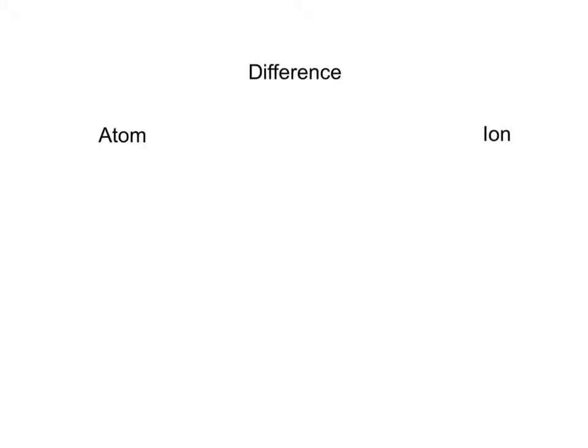Okay, so to start off with, we're looking at the differences between atoms and ions. This is a really common sticking point for people where things go wrong. So first we need to understand that an atom has an outer shell. I'm just going to use X for now to signify a random atom.